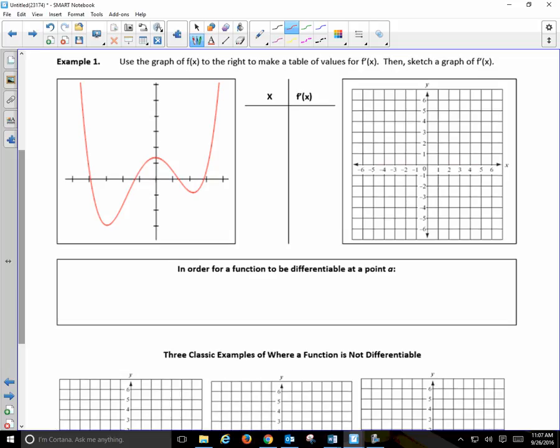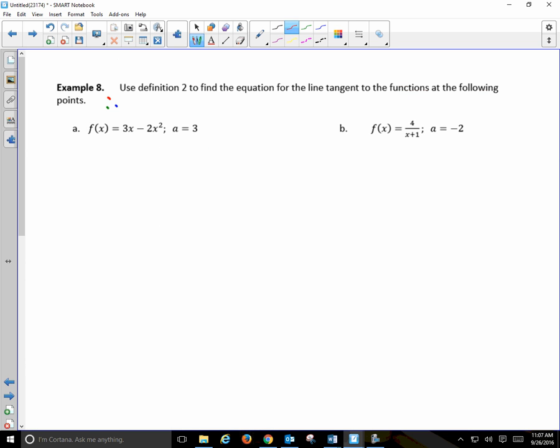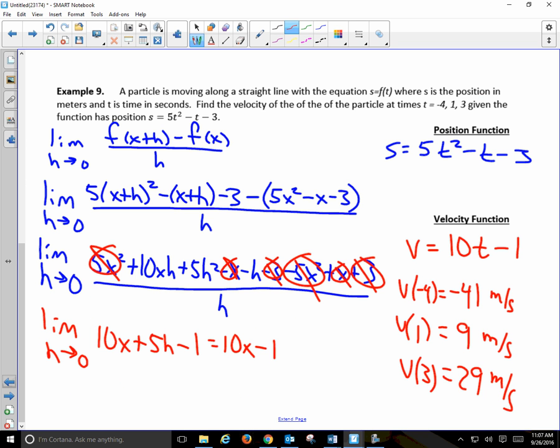So suppose I give you a graph, and I want to be able to find the derivative of that graph, because every function will have a derivative. As you look at the previous one, look what happened. What does this shape look like if I were to graph it? A parabola. What does this shape look like if I were to graph it? A line. So in other words, if you take the derivative of a parabola, you get a line.